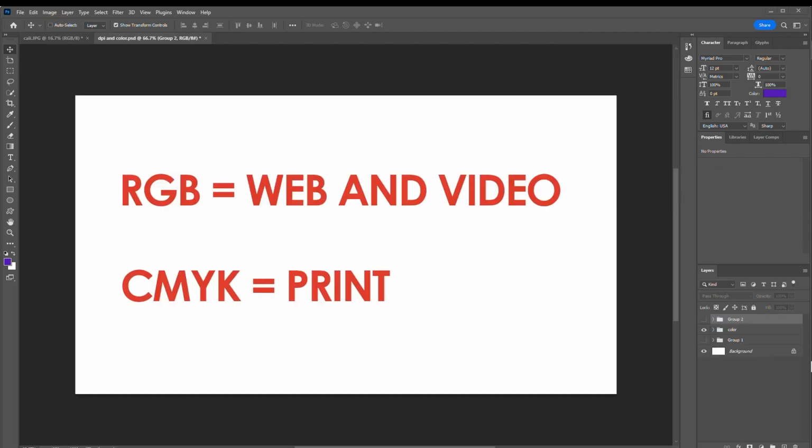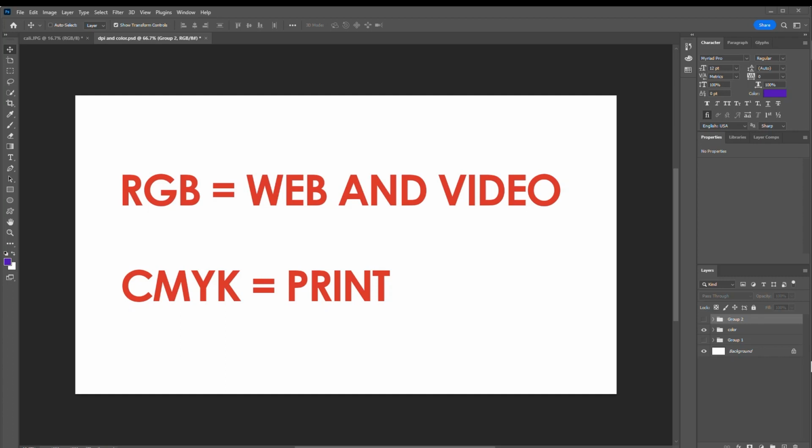So we had gone over this before about color space. RGB color is what web and video want. CMYK color is what print wants. Now when I say print, I mean printing like a brochure, a magazine, something like that. I don't mean printing a photo at Walgreens. When you go to like Walgreens and you put your SD card in, it knows that it's coming right off of a camera, so it's assuming that it's RGB. So that's a different type of printing. I'm talking about printing like for graphic design.